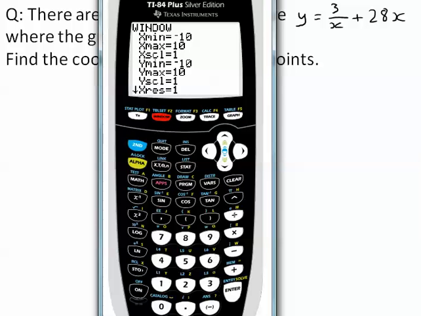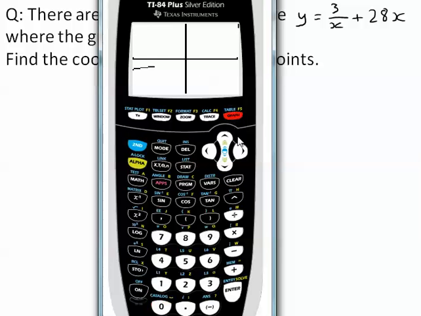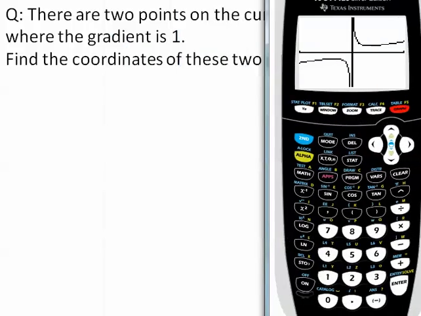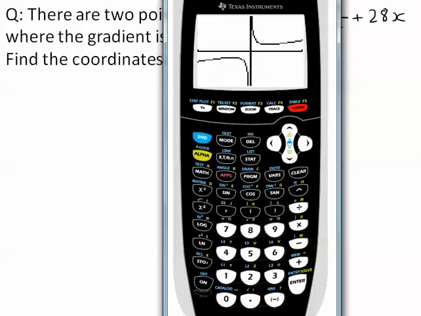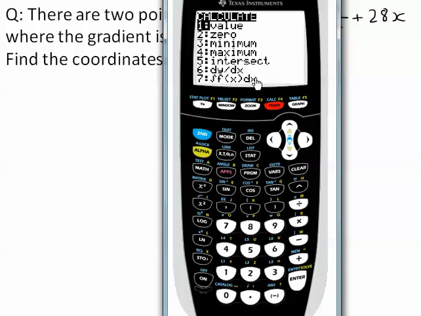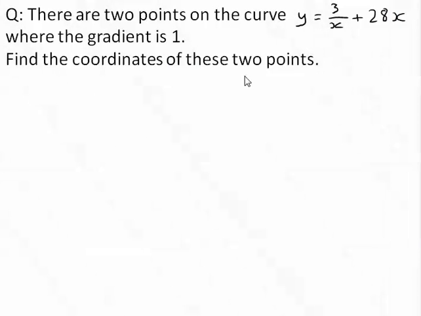So we're going to have to go to window, and I'm actually going to zoom right in and put the x values very close, and then put the y values very big. So it's very zoomed out along y and very zoomed in along x. And now we can actually see some of the graph. So we're going to find out where the gradient is equal to 1 on this curve, but we can't do that directly here because if we look at our options, the only way we can find the derivative is if we know the value where we're finding the derivative, which we don't know yet. So we'll put this to the side.